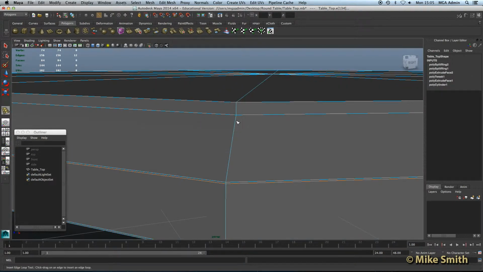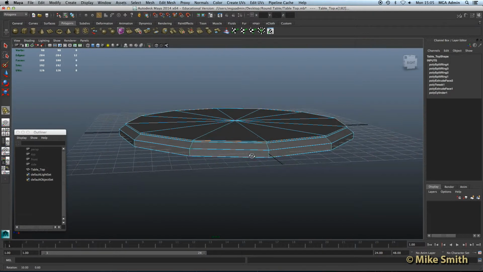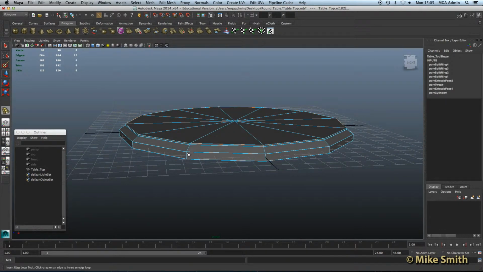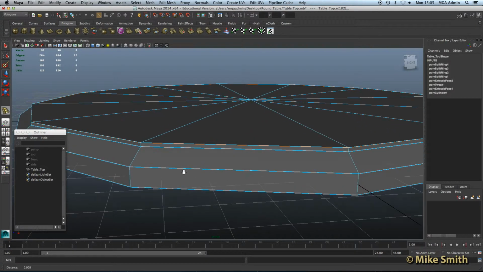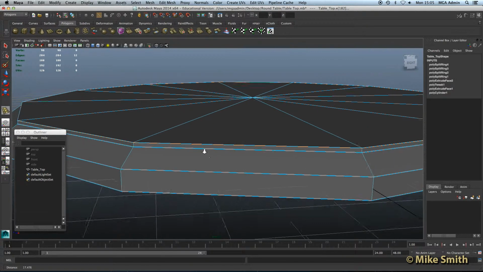And I'll also put one at the top here, and at the very top of my object. Now if you zoom out, because there's such a small gap, it doesn't look like there's another division in there. So you may have to zoom in quite a lot to make sure you've got these there when you're doing that, and then just zoom back out again.